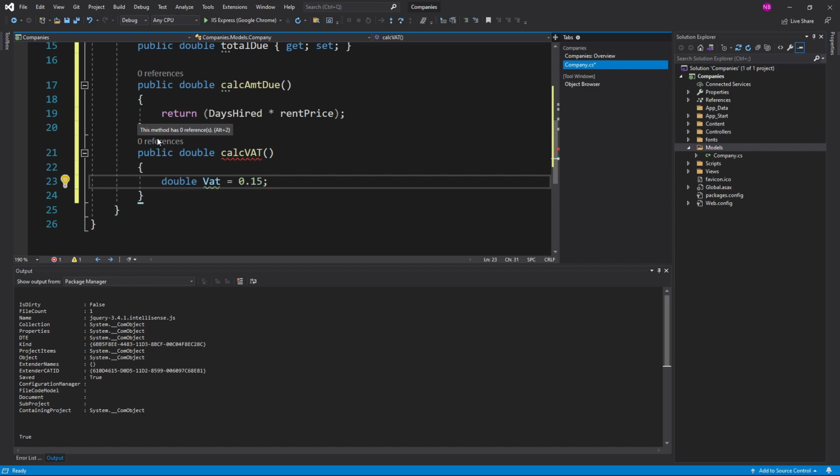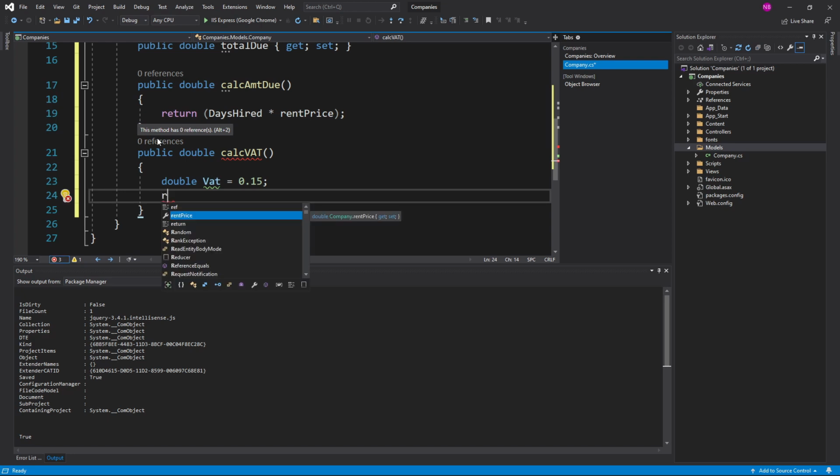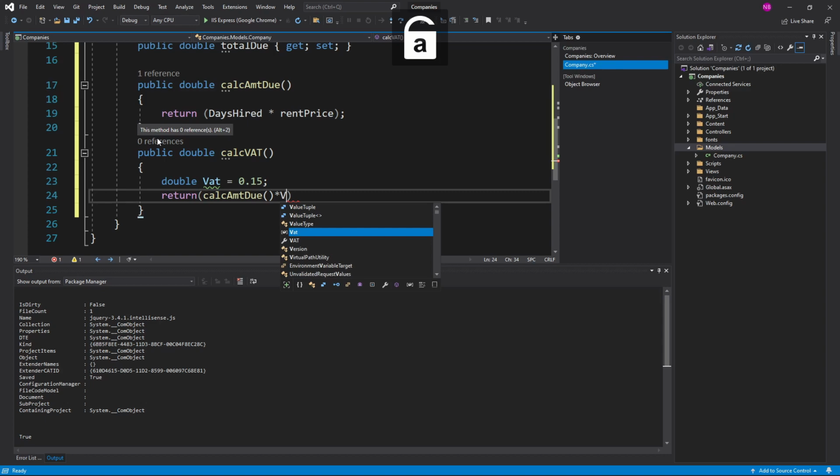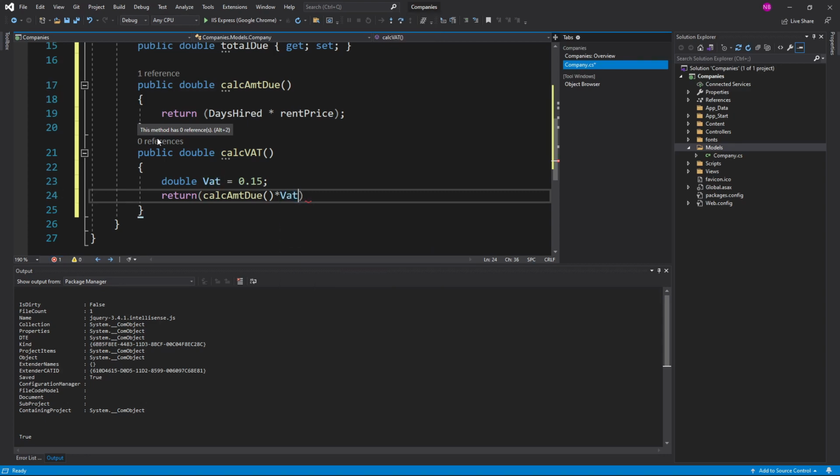So we're going to say return, and we're going to call this method we created above. After calling it, we're going to multiply it by that local variable.